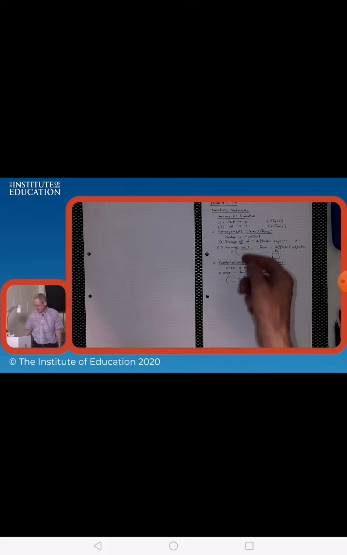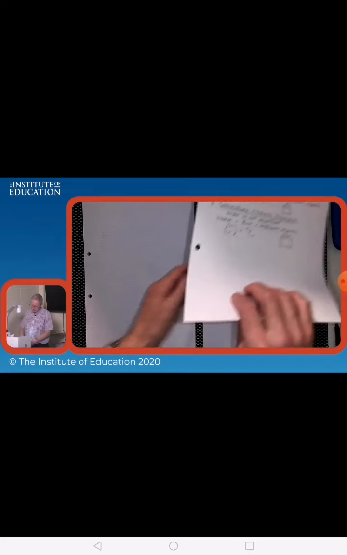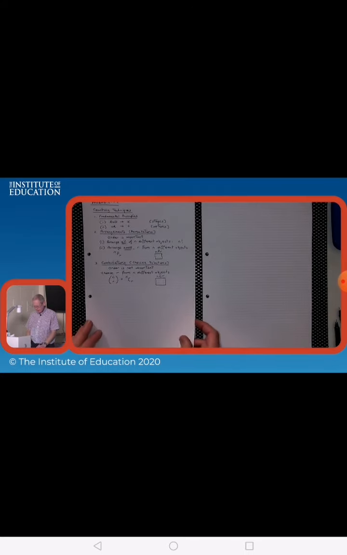So these are some of the counting techniques that we're going to be using as we go through the questions on probability. These can be examined in their own right, but we're going to examine them here in the context of doing probability questions. Very good. So now we move on to probability itself.